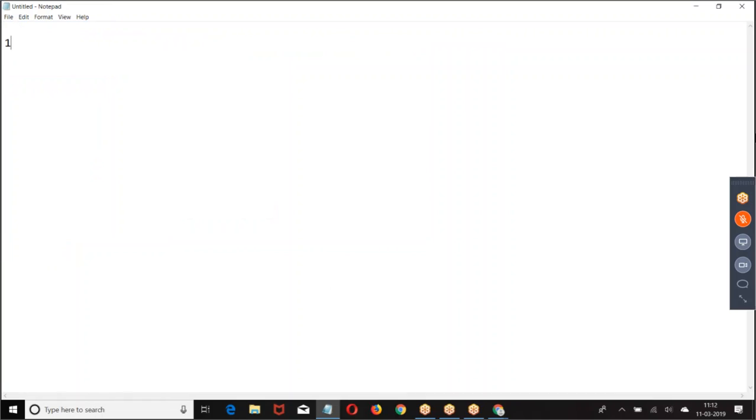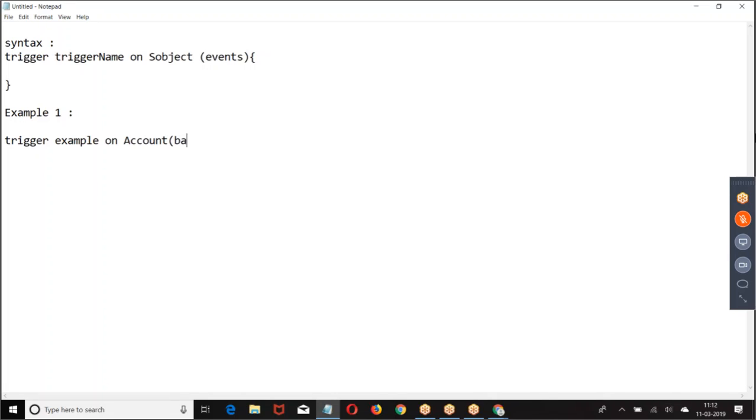How do you define a trigger? If you want to define a trigger, the syntax is going to be: trigger, trigger name, on, sObject. For example, a trigger on the account object, after insert.